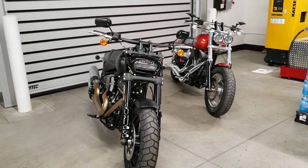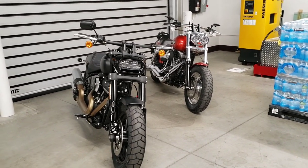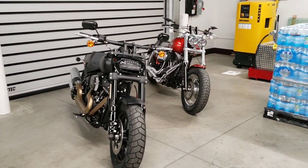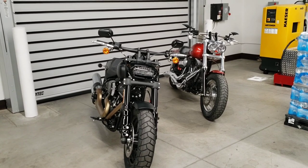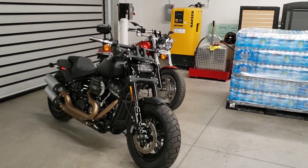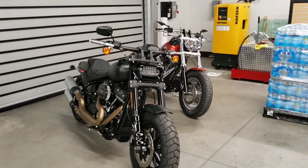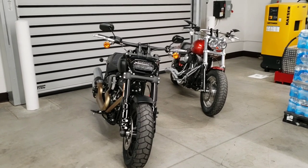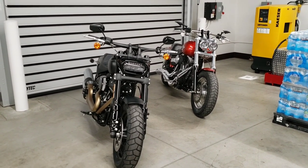They're both very good machines and both very different machines. What do they have in common? The name. Outside of that, they run a different frame, a different motor and transmission, and drastically different suspensions — but both are wonderful. I actually own a denim black Dyna Fat Bob in my garage. The controls had to be brought back a little bit for me to ride it, and it's a great bike. I wouldn't mind owning a new one someday. Fuel capacity is a big one for me — I want to put down the 200 miles I can get out of that five-gallon tank on the Dyna Fat Bob.